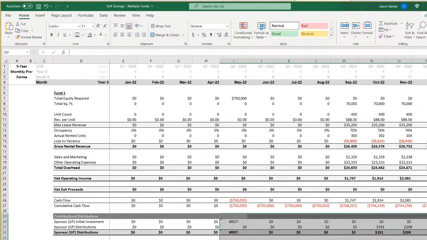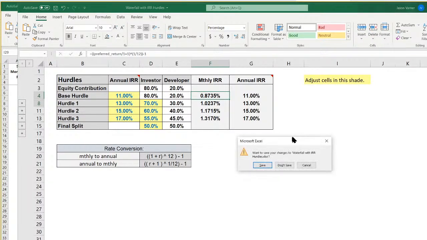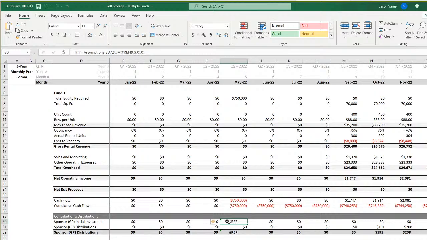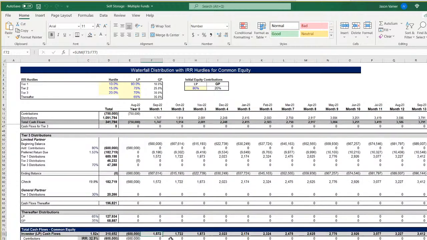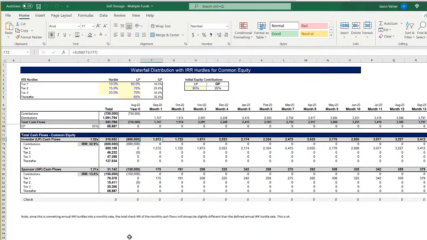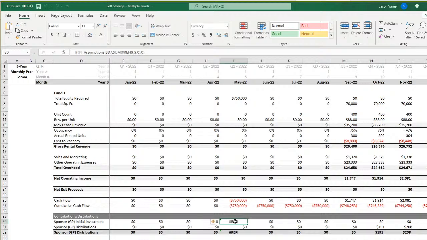Oh, shoot. We got to find a different way to do the initial investment. Okay, so we need, oh, I guess it's pretty easy.